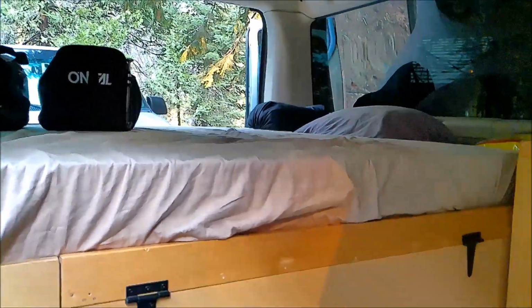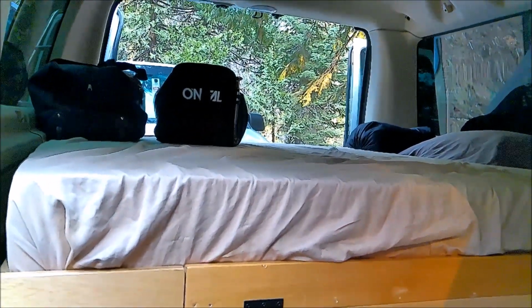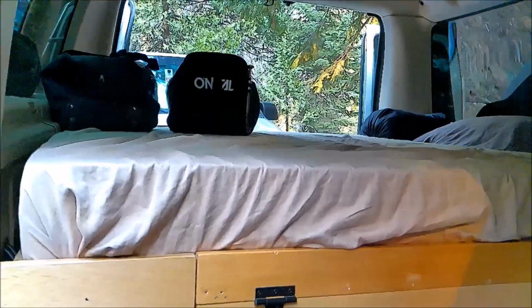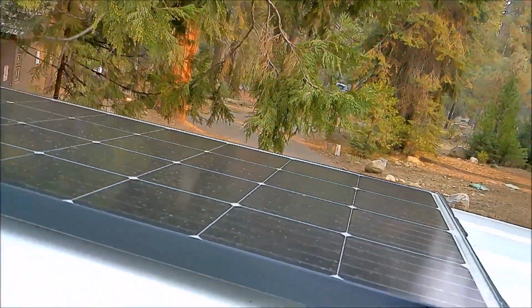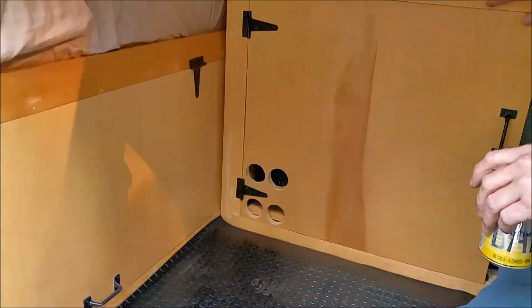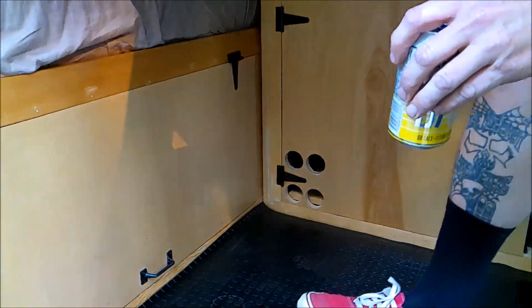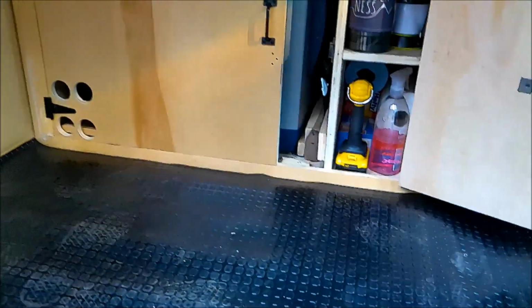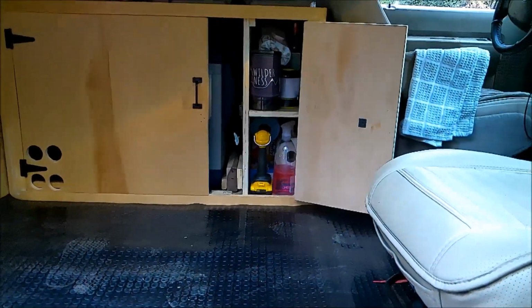I've got my whole solar kit, all Renogy, and so I have a 200 amp hour battery, a Renogy charge controller, and a 165 watt panel on the roof. You got a huge storage battery too, right? 200 amp hour, you said? It's 200 amp hour. Yeah, it was expensive, but I think it's worth it. Like $600-700? No, it was a few hundred.